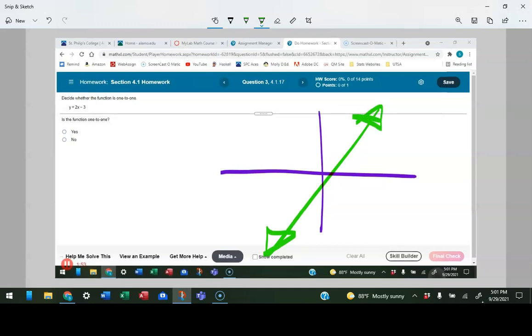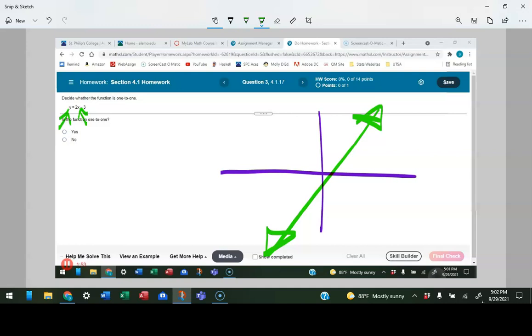So does he pass the vertical line test? Yes, he does. He is a function. Does he pass the horizontal line test? Yes, he does, because every horizontal line will hit the green thing a max of one time. So is this one-to-one? Yes, it is. Well, what if we don't know that that's a picture of a line? Then what are we going to do? What we're going to do is ensure that every x can only spit out a single y value, and every y can only correspond with a single x value. Okay, so there's no way to create multiple y values.